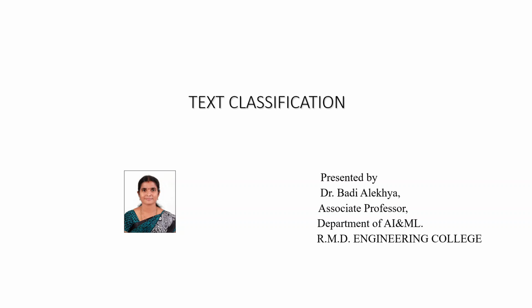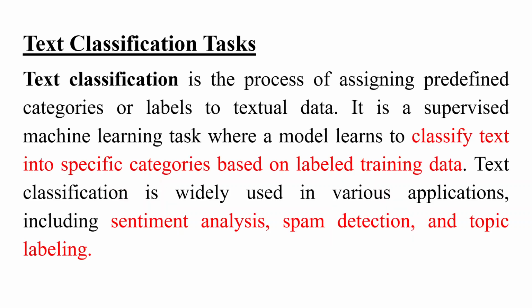Engineering College. Today, we are going to discuss one of the important concepts in text and speech analytics, text classification. What is text classification? We have textual data in natural language processing or text analytics. How are we going to assign predefined categories or labels using text classification techniques? In simple words, text classification is the process of assigning predefined categories or labels to textual data. So in the heading itself, classification is there.